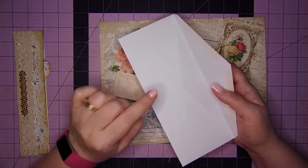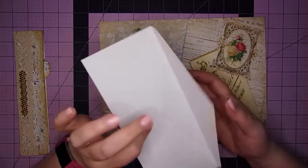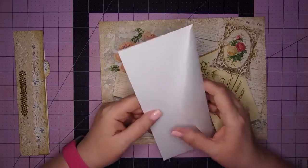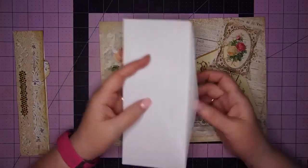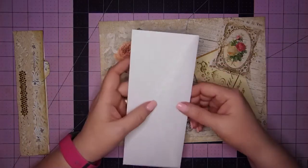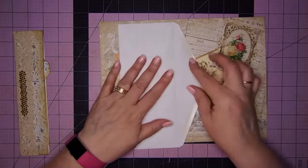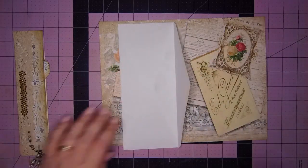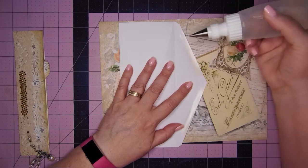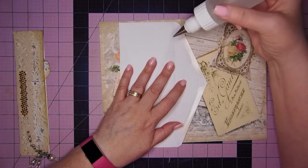Now, when E did this, she made two pockets, and you could do that, but I wanted it a little bit sturdier because my envelopes are really kind of flimsy. She sealed the pocket here and left it open, and then trimmed right down the middle and had two pockets to cover. I'm using the whole envelope and folding it so that it's a little sturdier, but that's only because my envelopes are not sturdy. Either way will work, and you can get two for one envelope if you do it the other way.